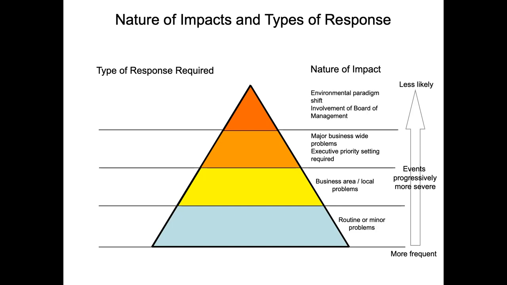And then lastly, there may be a very significant event, and I've called this an environmental paradigm shift. What I mean is it changes the way we do business. This pandemic is a paradigm shift. 9/11 forced a paradigm shift in terms of security and how we see the terrorist threat to aircraft. The global financial crisis, a lot of businesses failed. A lot of businesses think somewhat differently about how to be prepared for this type of event. So there are sometimes events like SARS, this pandemic, COVID, that just change the way we do things. We'll never quite be the same. We do it differently after this, or we are more worldly wise, shall we say.